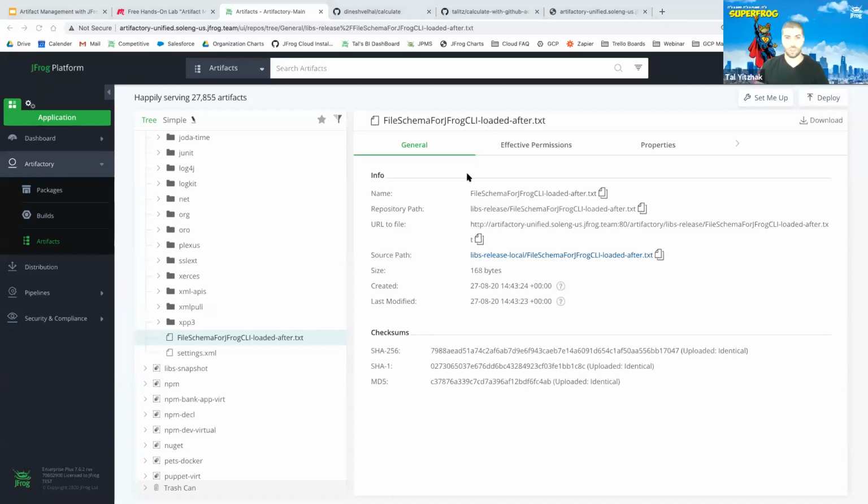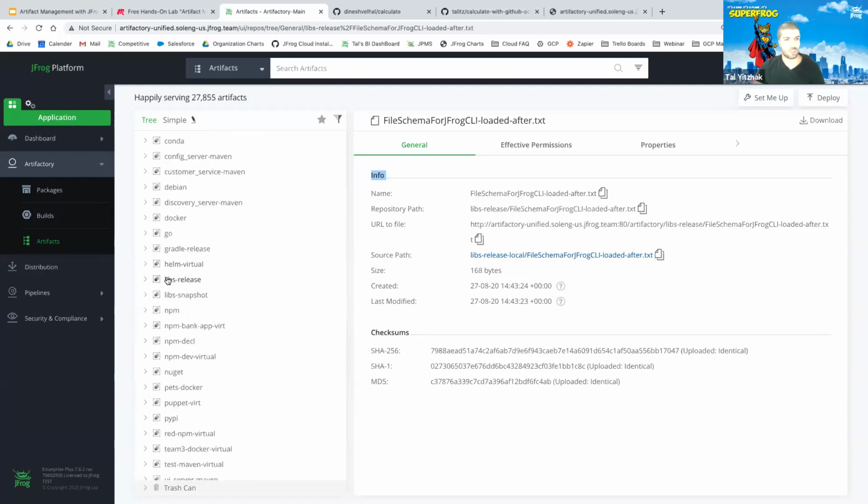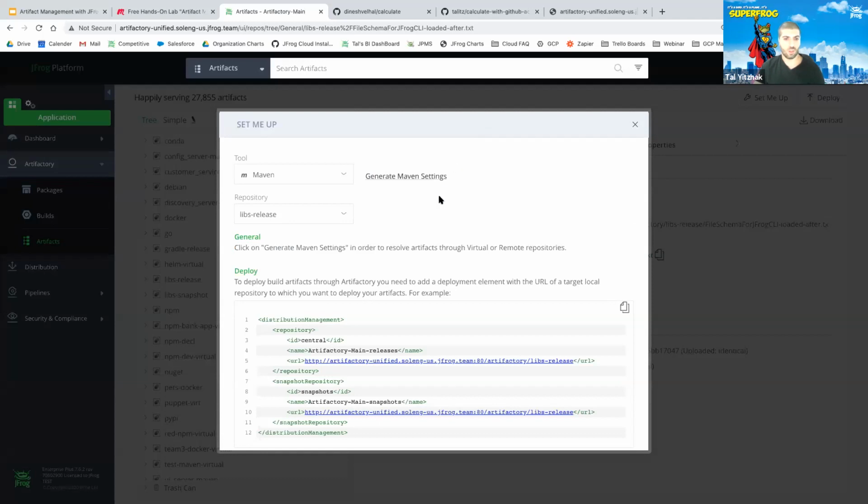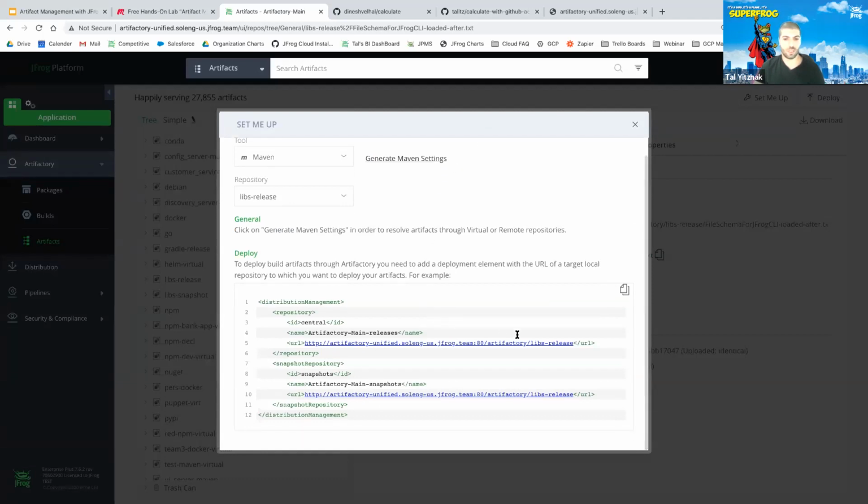Okay, thanks a lot. So I just deployed some binary to Artifactory with the UI. Now I can get all the metadata for this specific file, and I can see the checksum that was calculated. After the repositories are configured, the next step is to communicate with this virtual repository. If I'm a developer, or for the CI process, you eventually want to use this virtual repository to build your project and deploy the binaries to it. For easier integration, we have a button called Set Me Up. The Set Me Up feature gives you the relevant configurations so you can communicate and integrate with this virtual repository in a very easy way.